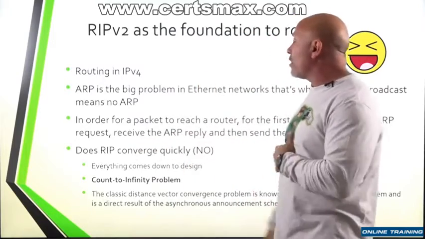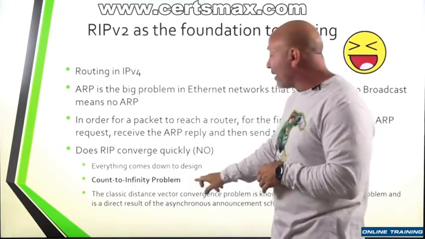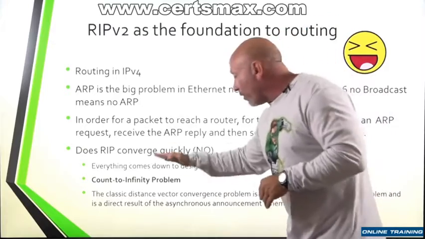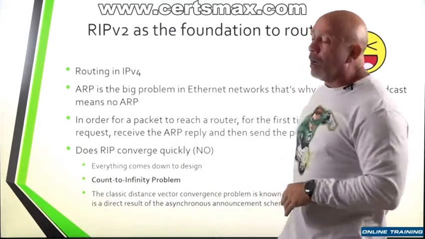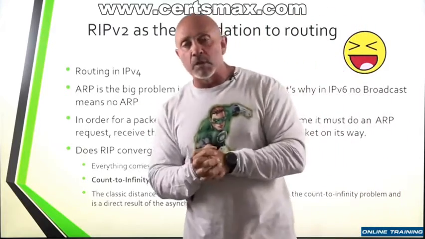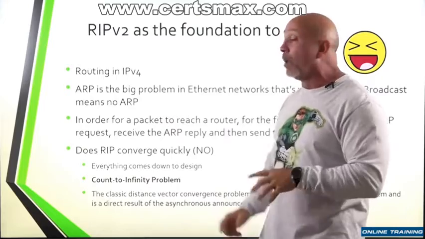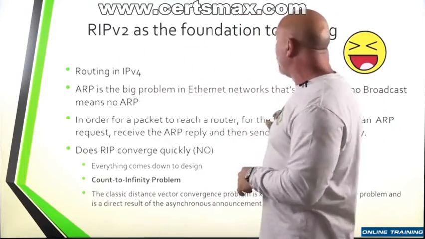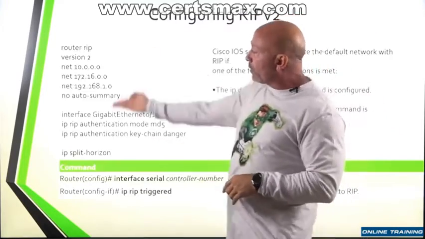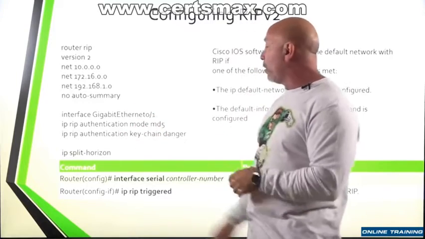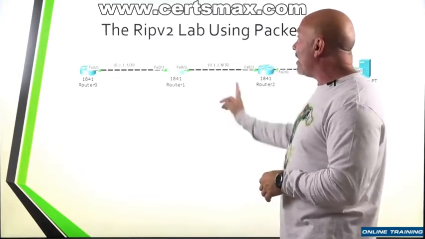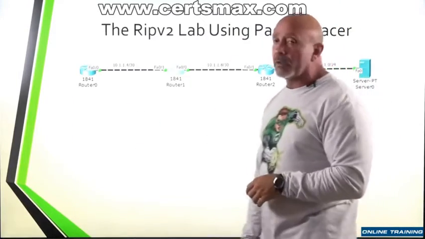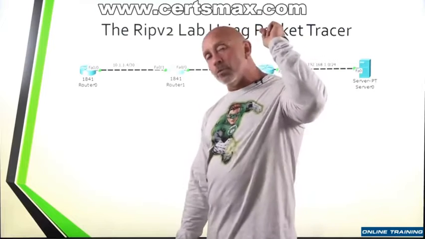All right. Does RIP converge quickly? No. Why? Because of count to infinity. And that's the problem with all distance vector protocols. It has a convergence issue due to the count to infinity problem, which it thinks is going over and over and over again. And this is where these routing loops come from. We'll be doing all sorts of configurations that we've done before, but we'll do again. And this will be the lab that we will be doing. So guess what? I will see you inside.